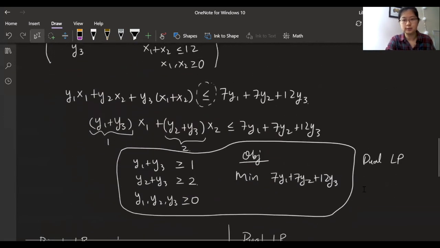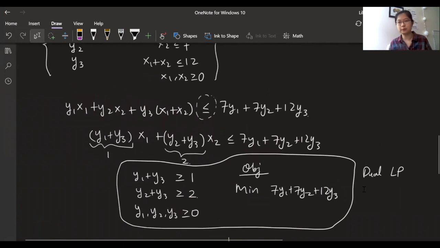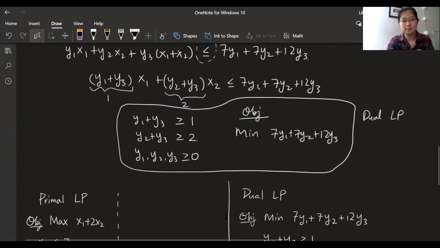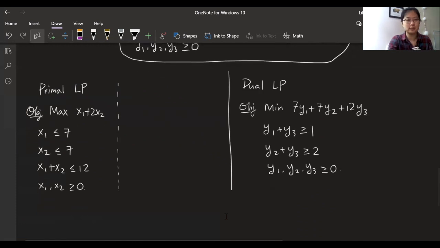It turns out that there is a general theorem that we'll cover later on that says the dual linear program and the primal linear program will have the same optimal value. So the value of the objective function here will end up coinciding, but we haven't gotten there yet, so this is sort of a sneak peek. But for now, let's see how to write a dual linear program in general, because the way we did it was a little bit hand-wavy. The idea is there, you put some weights on your program, but then what else do you do? If I hand you any old linear program, how do you give me the dual? So let's talk about that right now.